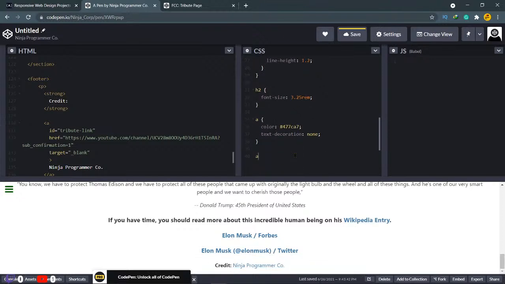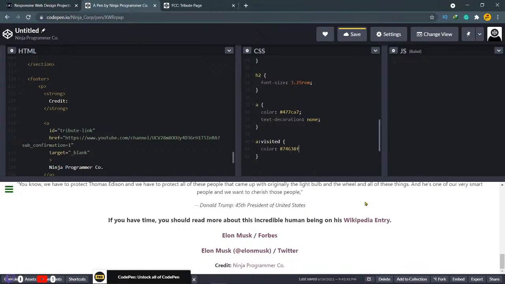And now we can do a:visited. After visiting the a tag, the color should be 74638.